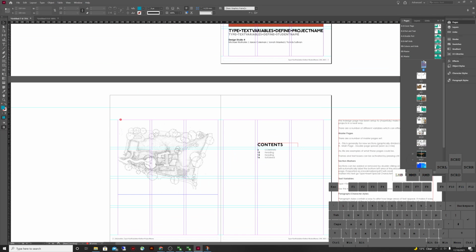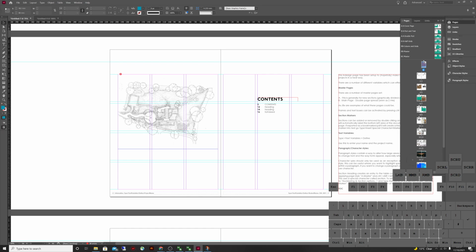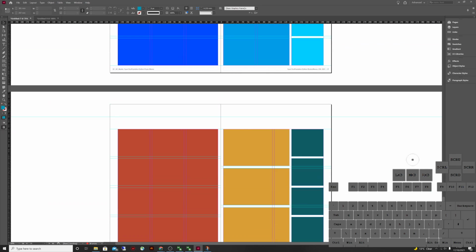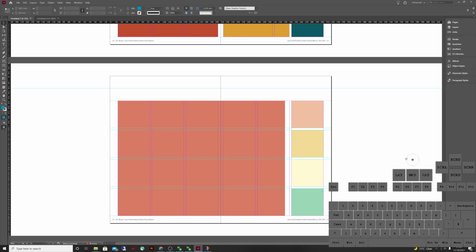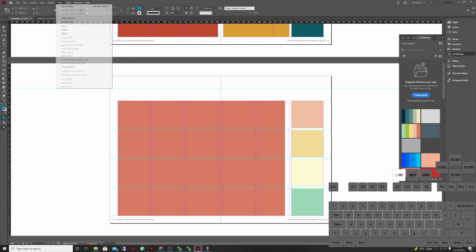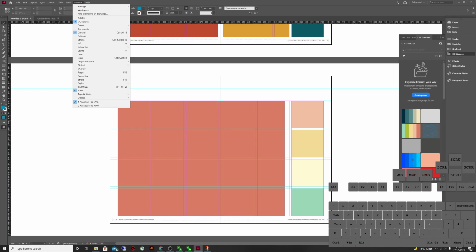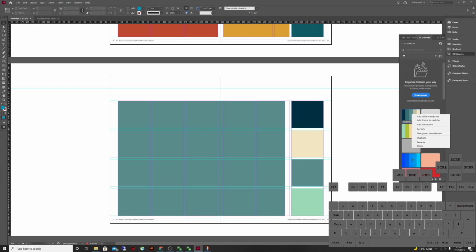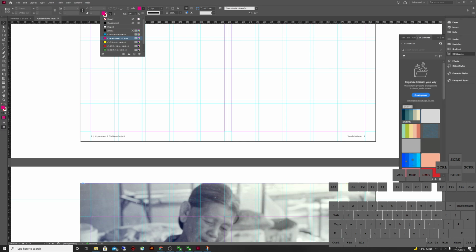I'm sure there'll be some questions at some point. I've given a little explanation over here to the right about how different things work. And then we've got throughout all of this different examples of setups. So you can see here I started having a little bit of fun with the different colors. That's maybe something I didn't actually mention: Window, CC Libraries is where you can find all of those colors, and it becomes really easy to just change the colors based on that. I think you can also get these as like a little pop out. No, you can't. You can add it to your swatches, which is basically up here. You can add different swatches.